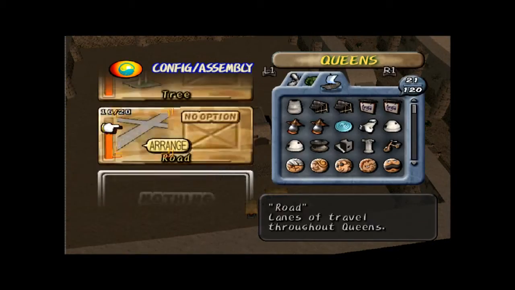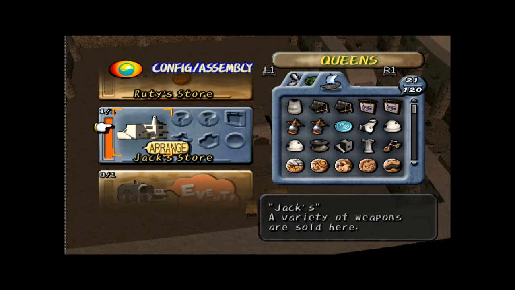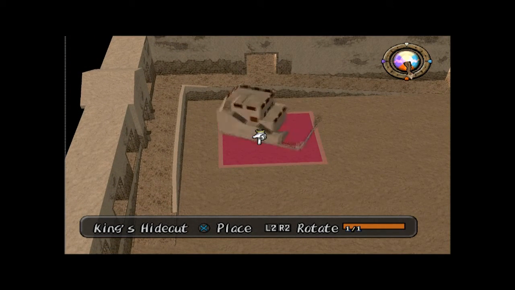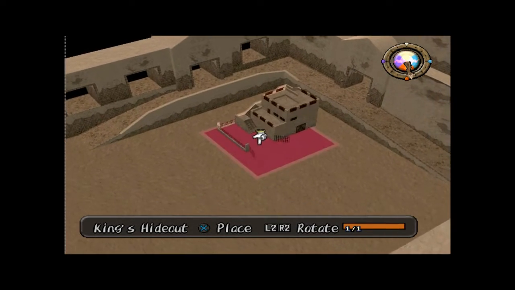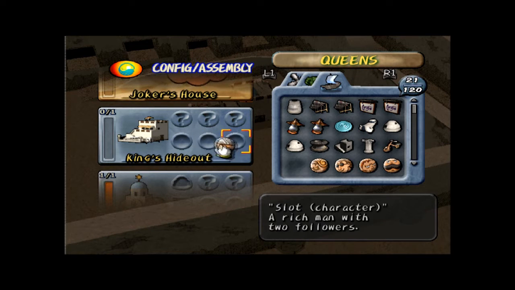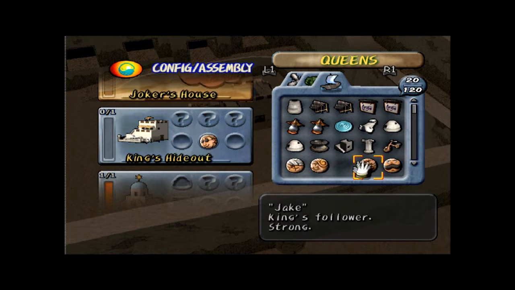Let's go on to the next person here. That's Jack's store. I don't want to do that tier yet. Let's put in King's Hideout. That would be next. King's Hideout goes in this. I usually put it up in this corner here, right about here, where he claims he likes to be. Put him there. Let's go ahead and put in his three cronies. Oh, I'm sorry, not Jack. Stu. Jake. And here's King himself.